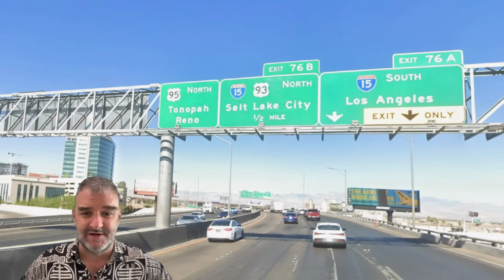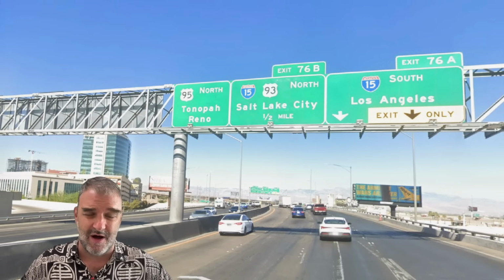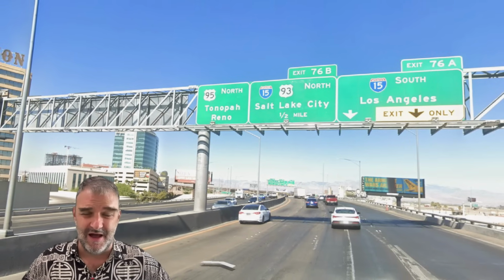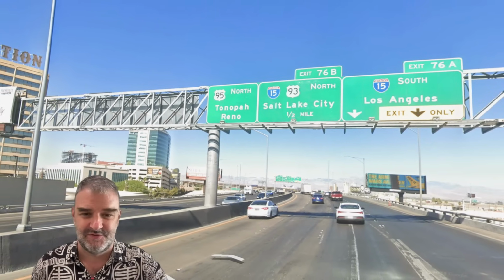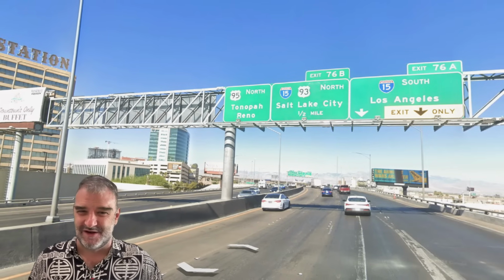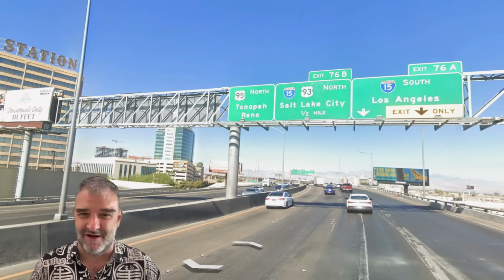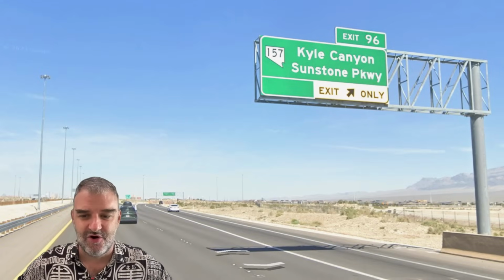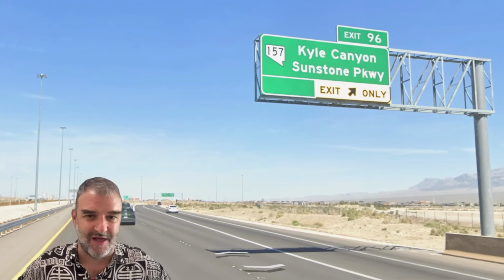This right now says US 95 North for Tonopah and Reno. I assume that sign has changed to 11 North. Whether it still has Tonopah and Reno on there, I do not know. Street View hasn't updated for that yet. Now, unfortunately, Street View updated just 2 months ago. Google did not time this very well. They could have waited for those 11 signs before redoing it. This is the current northern end of I-11, so this is where I will pick up US 95 once again.